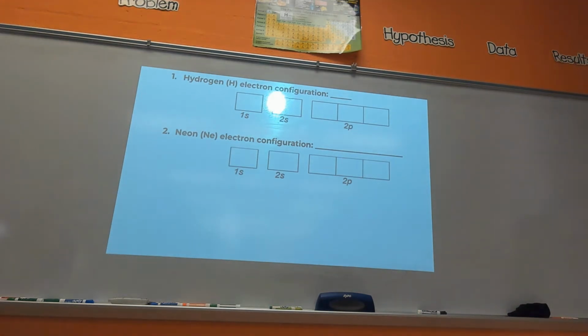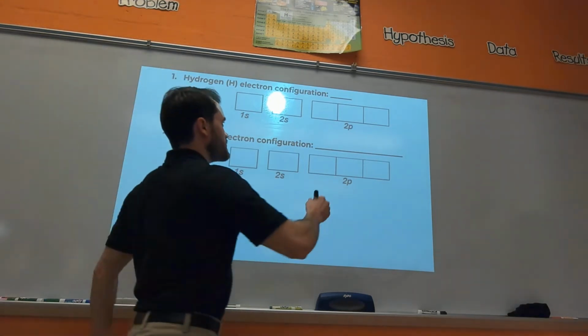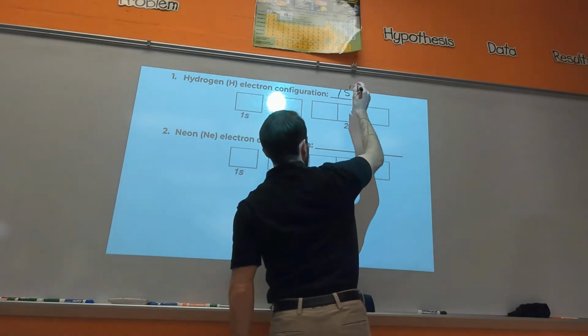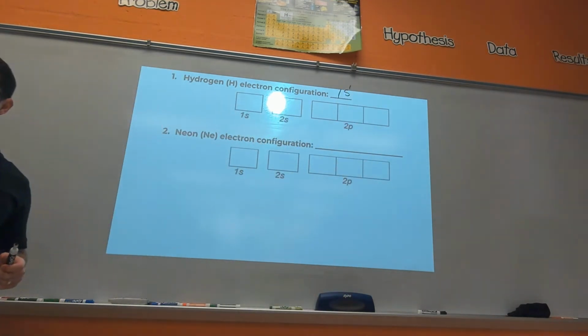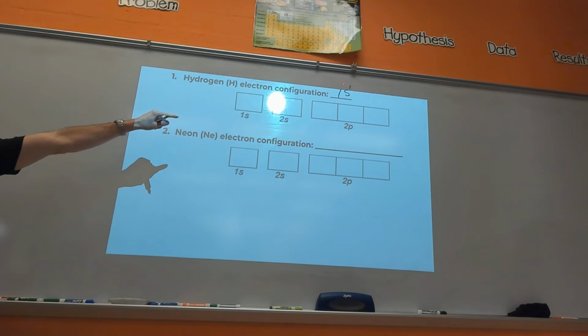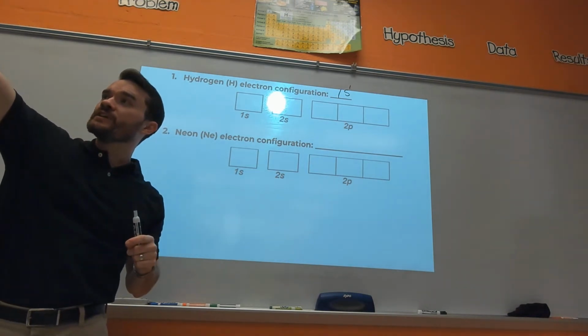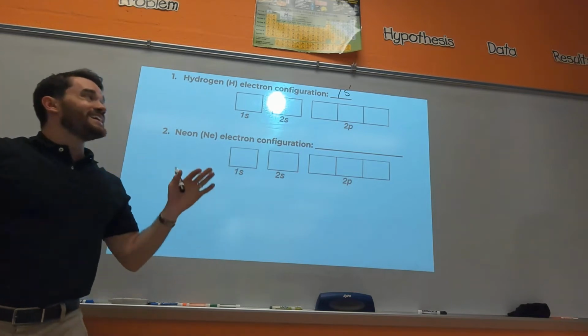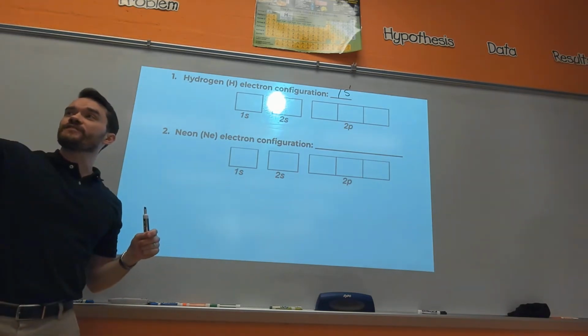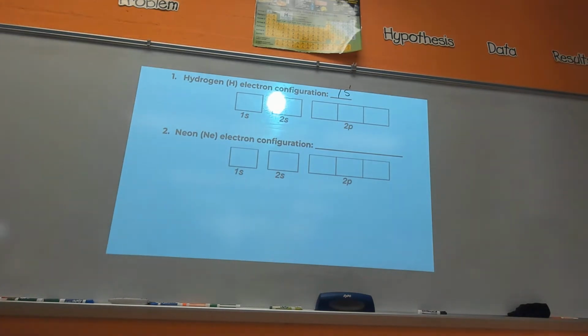So, looking at this problem here, they're asking, what is the electron configuration of hydrogen? What do we think? Yeah. 1s1, exactly. Now, you're like, goodness, how would I know? What does that mean? Well, the 1 is referring to the fact that we are in the first row, the first period of the periodic table. The s is referring to these first two groups of the periodic table.